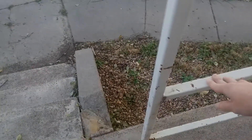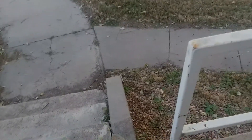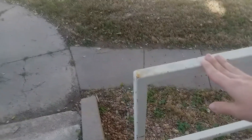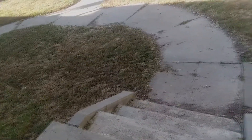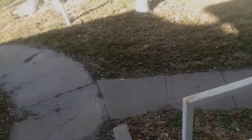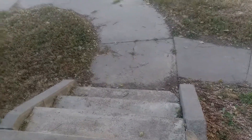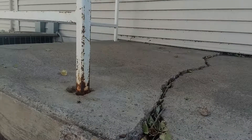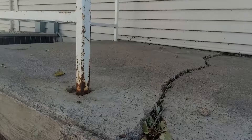First I'm going to drop it from this ledge, which is about a foot and three-quarters off the ground. The second ledge is about three feet off the ground. Since I don't have a ledge that's six feet high, I'll just hold it about six feet off the ground and drop it straight onto the concrete. I will be doing this twice for each height, and after each drop I will show the device to see if any damage was done. The first drop is going to be a foot and three-quarters onto the back side of the speaker.